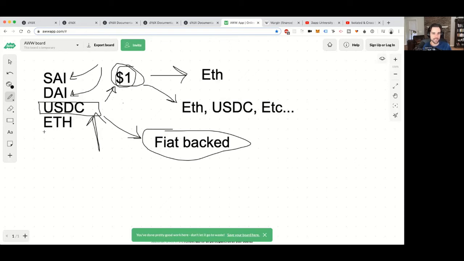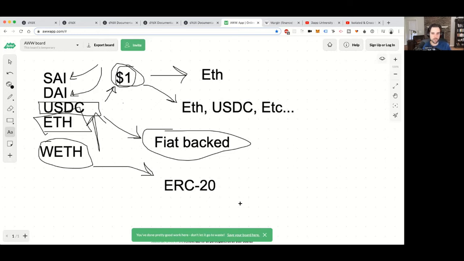All right, and lastly, we've got ETH, which is the native cryptocurrency of Ethereum, but in this case, they actually support wrapped ETH. So that's what WETH is. WETH is basically taking your Ethereum and converting it to an ERC20 token. Okay, so it's getting a little messy up here. Sorry, guys. All right. So why would you do that? Well, basically so you can trade it.